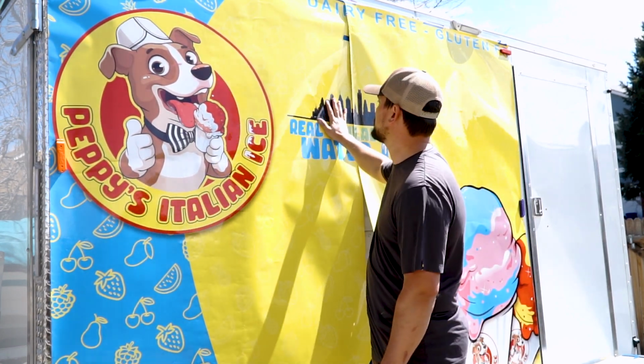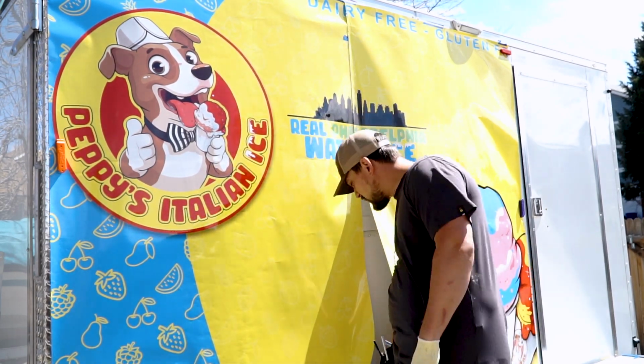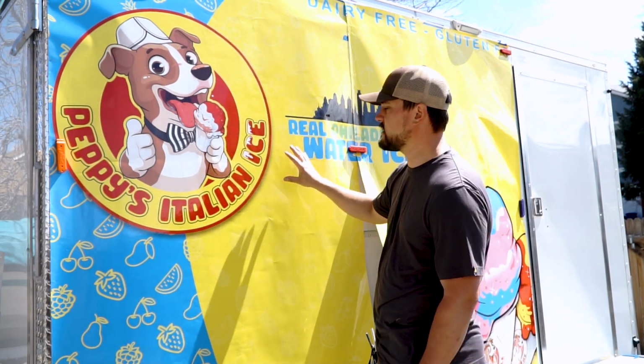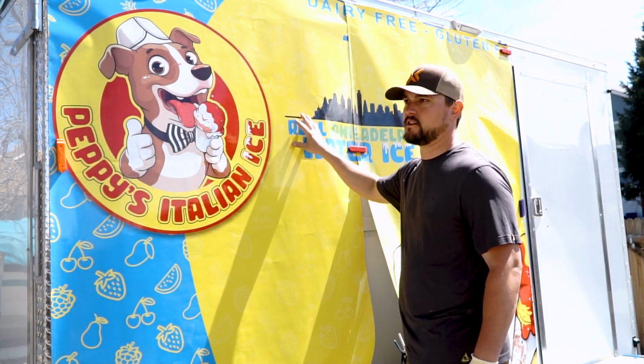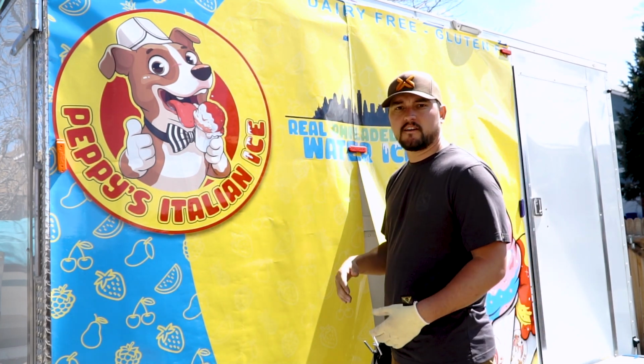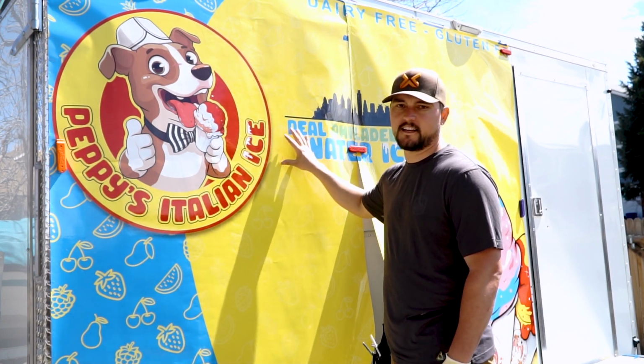The only thing sticking out is our serving window and a couple wires and lights that we'll have to trim and pull through the graphics. But other than that, it's super smooth. So this should make the install a lot easier. And for me, I've been doing this a long time and I'm still not very good at it. So the easier I can get it, the better.